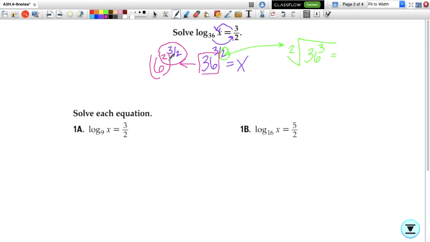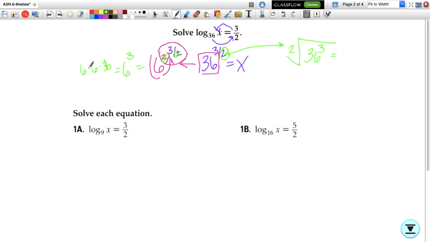Now, the reason why I said this is great is because I know 2 is the same thing as 2 over 1. And that when I multiply fractions, I go across the top and across the bottom. So I would get 6 over 2, which is 3. I also notice that if I times by 2 and divide by 2, those two things are going to cancel, and I'm going to be left with 3 over 1. So this is the exact same thing as 6 to the third power, which is very easy to solve for, right? It's just 6 times 6 times 6.